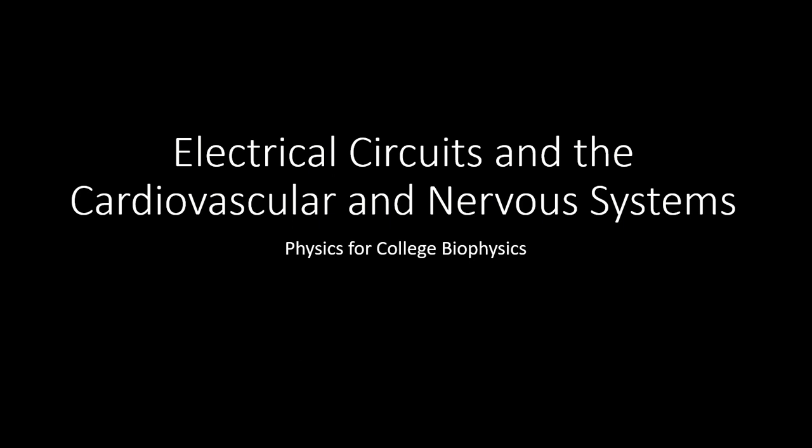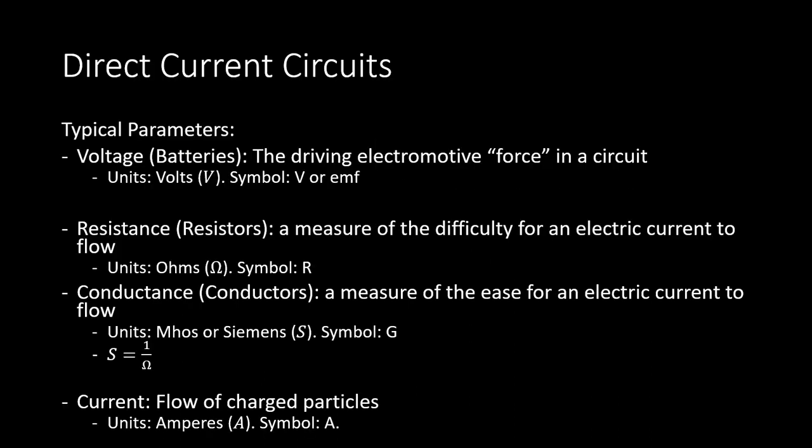In this lesson we will cover electrical circuits, typically talked about in a physics course, and we'll get a little bit into the cardiovascular and nervous systems and how we can compare those to electrical circuits in physics. For these types of circuits, we're talking about direct current, or DC, circuits specifically.